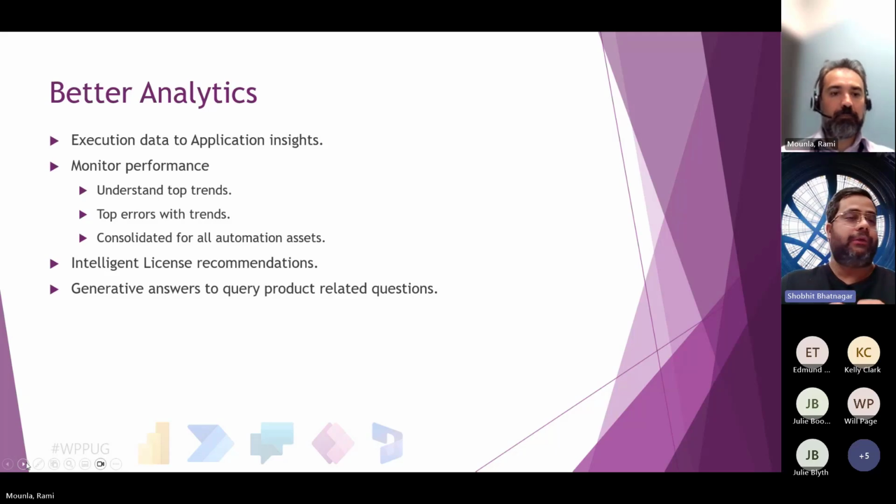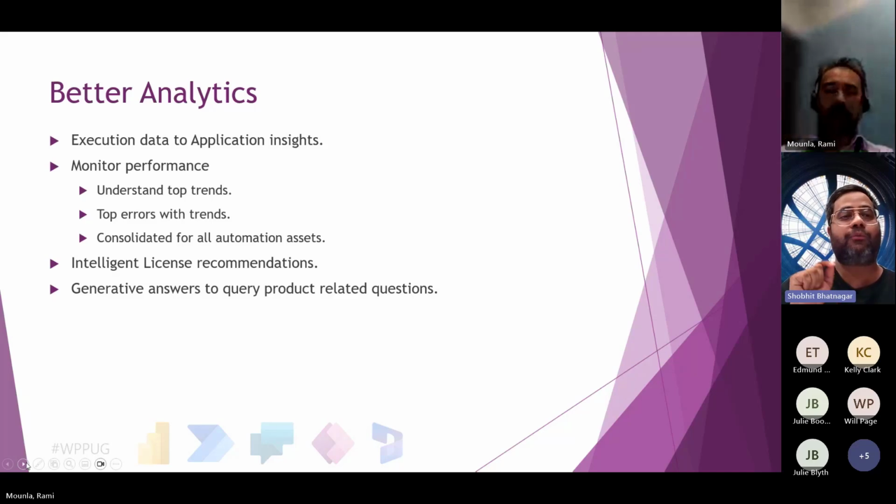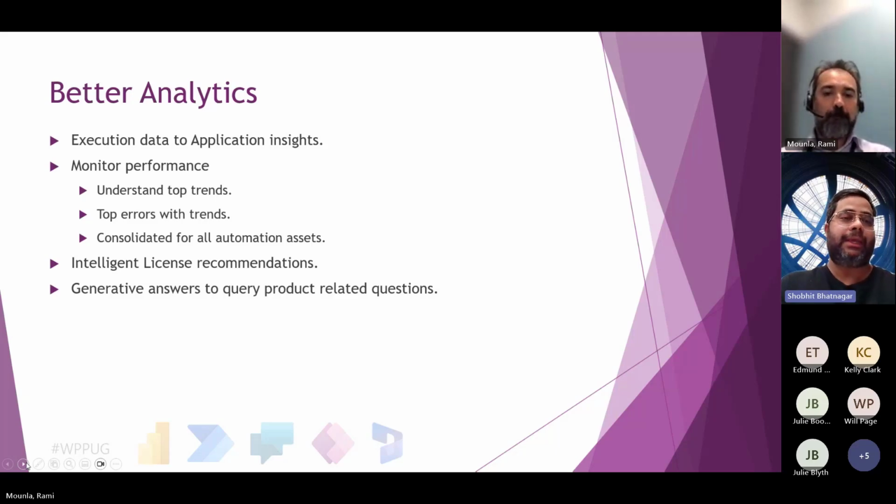One of the things that we get asked all the time is licensing, right? How do we know what licenses would be required for a Power App or a Power Automate? So going forward, based on the actions and the volume of transactions, based on the history of the Power Automate that is running, intelligent license recommendations can be provided to the administrator so that they can apply the correct licensing or change the licensing as they see the usage of Power Automate in future.